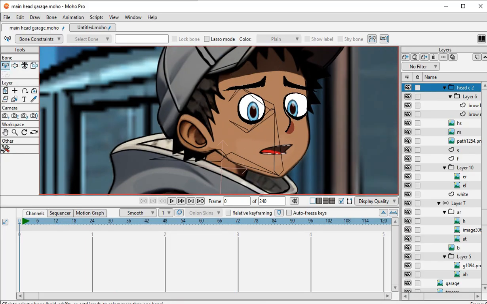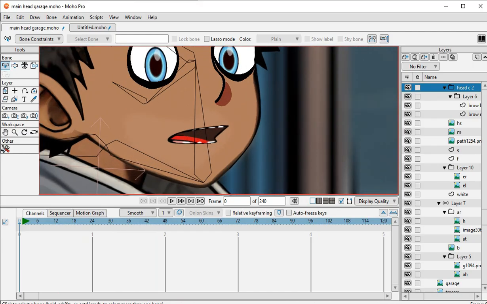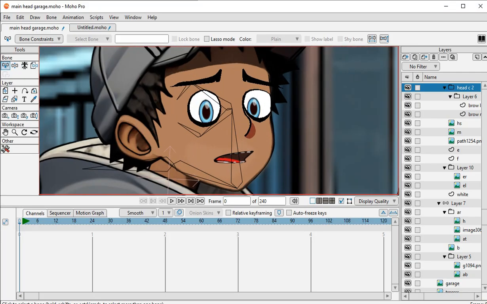Hope that helps with the face part. Oh, someone's asked me about the mouth. You could do two ways to do that. I'll do that in a different video. Sometimes I'll have a whole piece, or I'll have it separated, kind of like I did with the face. But we'll do that in a different video.